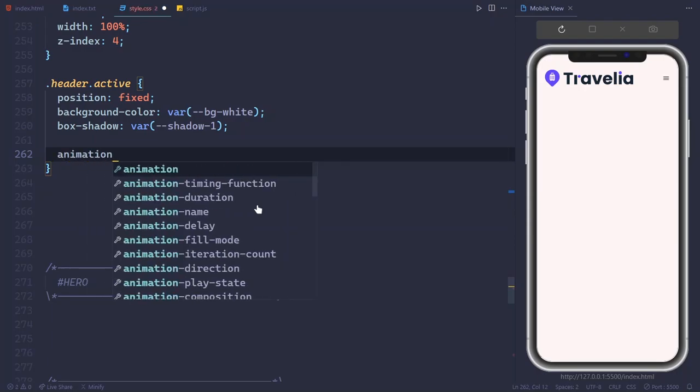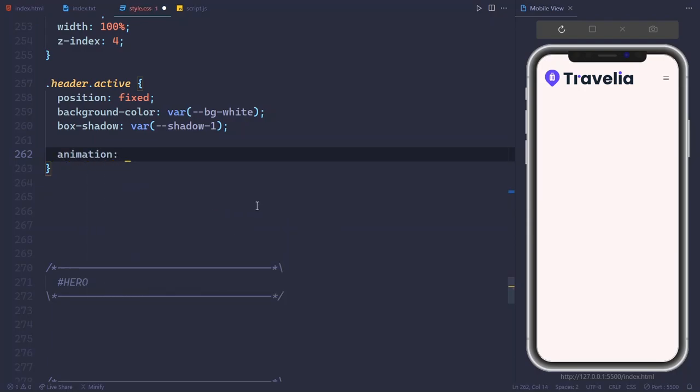So for the animation, name will be slide in and duration will be 500 millisecond and cubic is ease and fill mode is forwards.